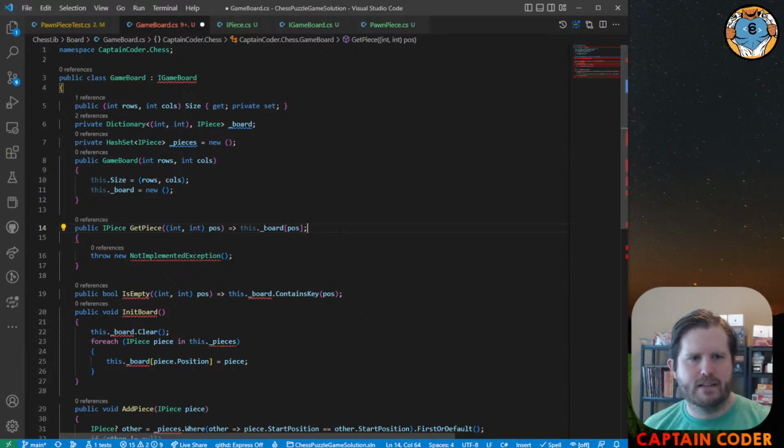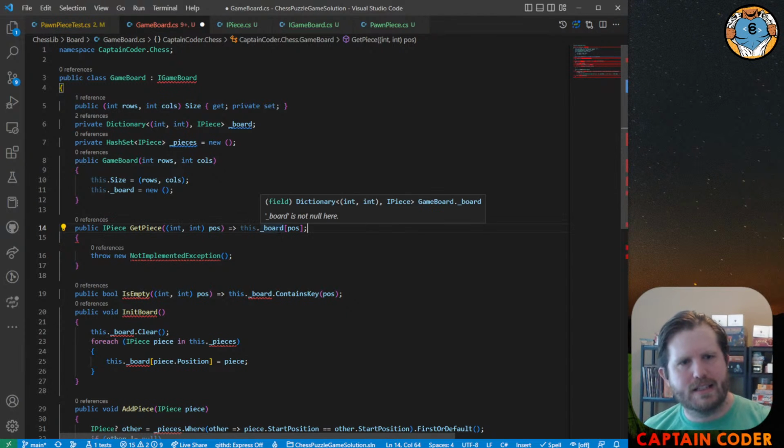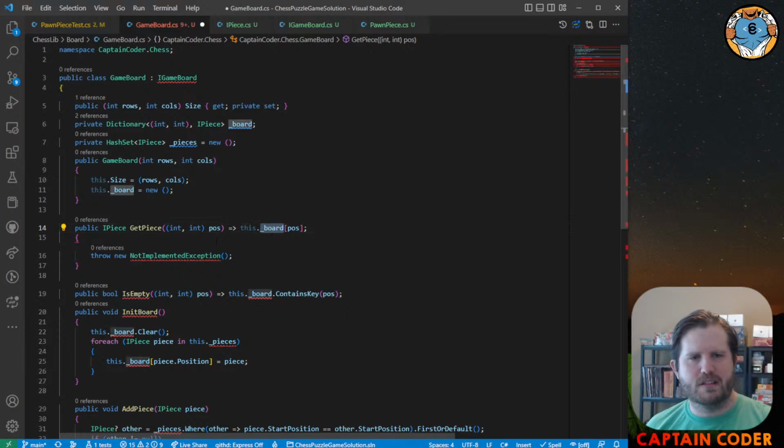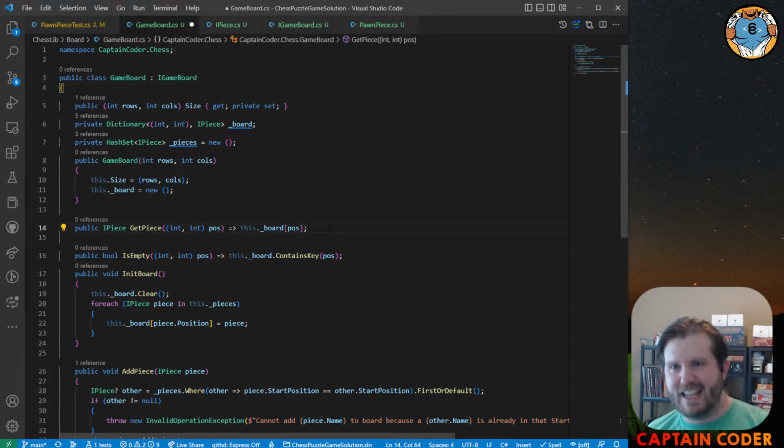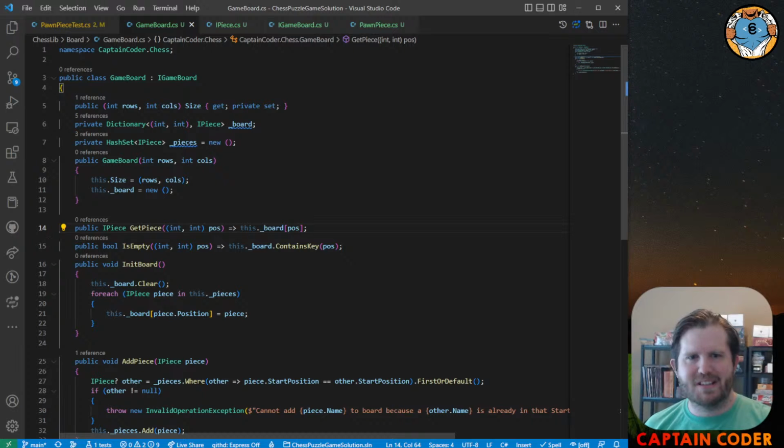Like that. What is the exception that is thrown? That's kind of cool. I like this. What is the exception thrown by a dictionary, and does a dictionary throw an exception when you access it in this way, if there's nothing in there? Does it match what my interface says? We'll write a unit test and find out.